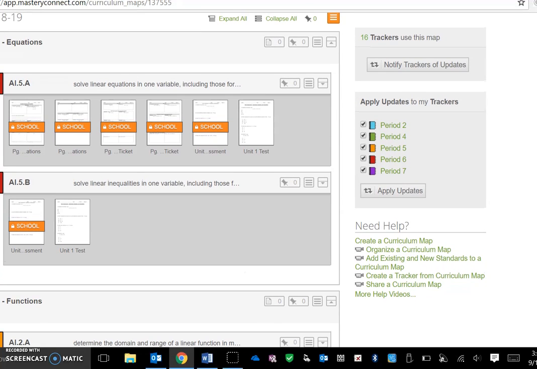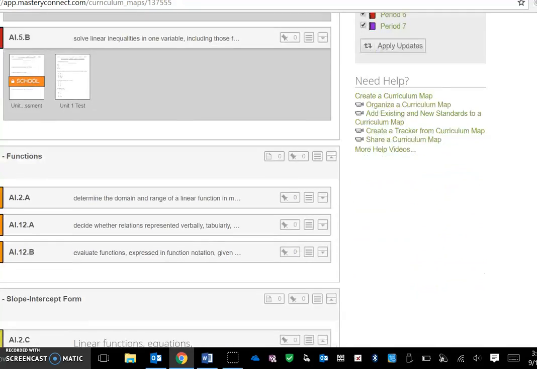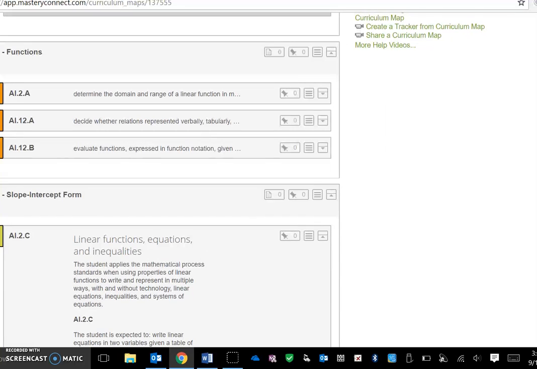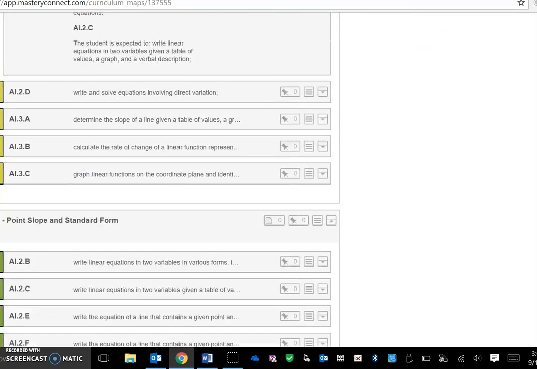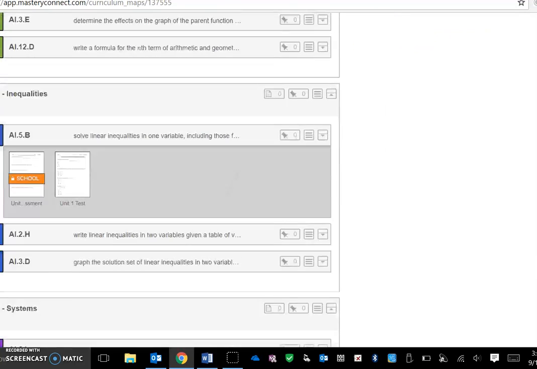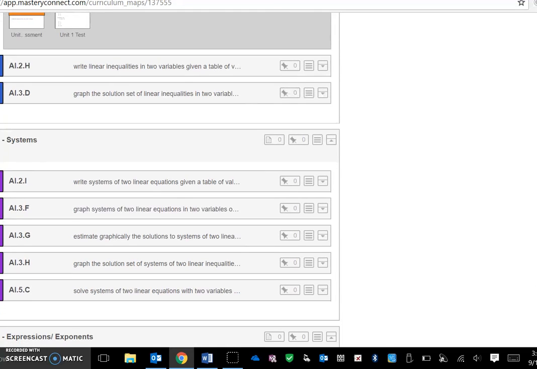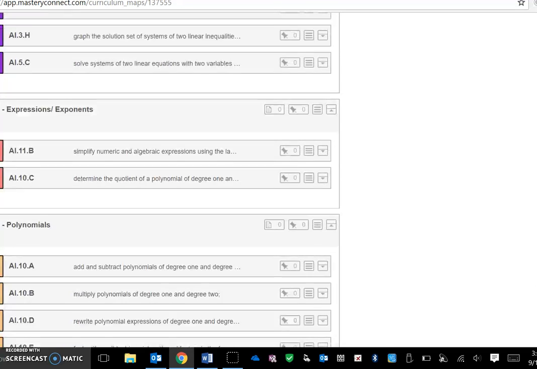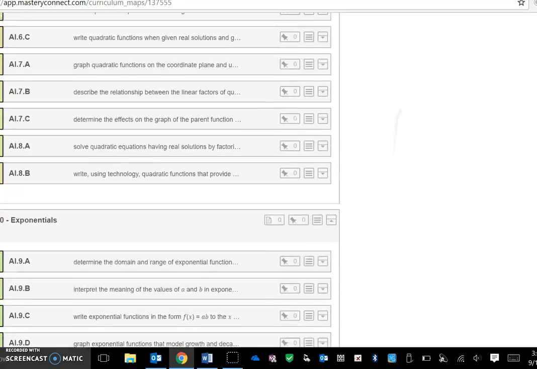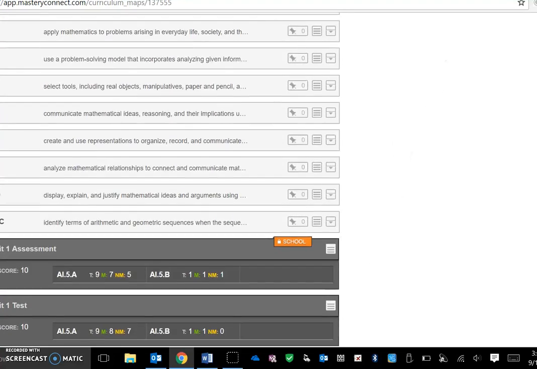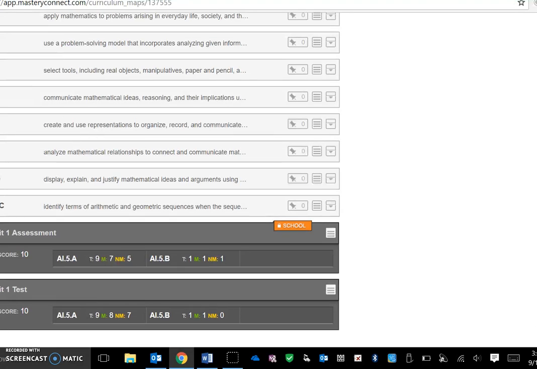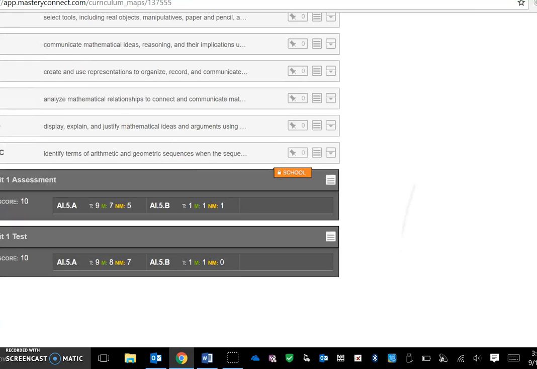We started with equations, and then we go on to functions and slope-intercepts. So this is our whole year planned out, and all the TEKS are organized based on how we plan on covering them for the year.